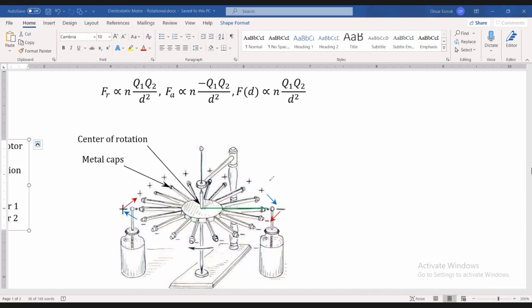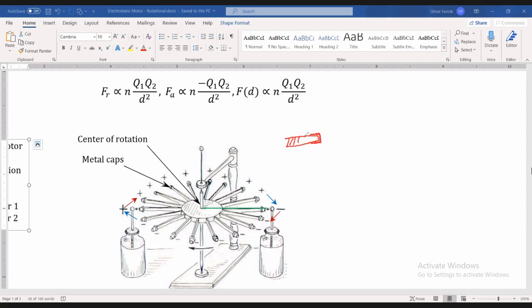The first thing is that before we start the working principle, we have to first understand that all the end caps are neutral in the initial phase. The end cap is just like a bottle cap. So this is just like a bottle cap, and this is the wooden frame inside the end cap. So this is the wooden frame, and this is the end cap. So this is the difference.